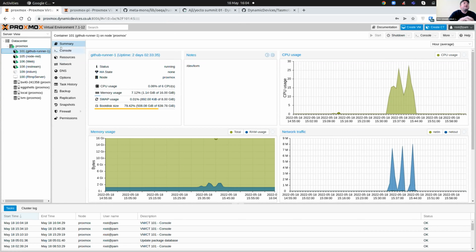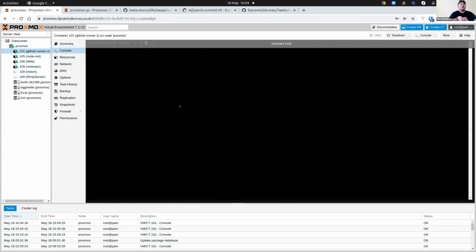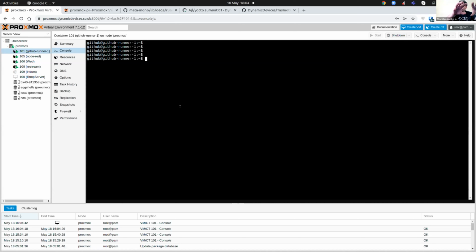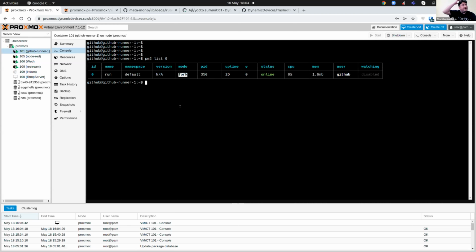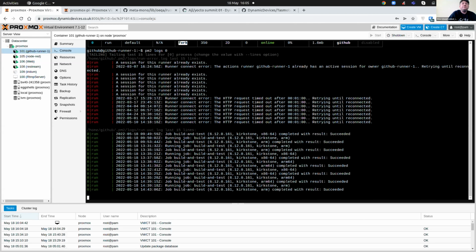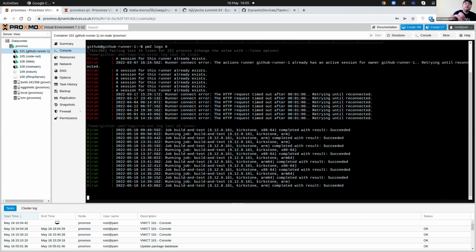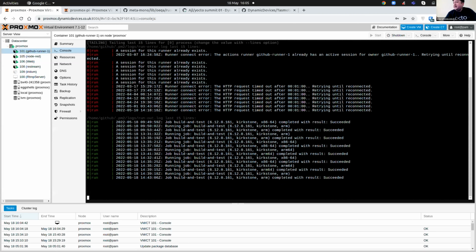I'm going to jump forward a little bit and show you that if I go into the shell through the Proxmox web UI, I run this lovely little auto startup tool called PM2, and inside this, I have a GitHub runner, which is running. I'll come back onto that. But what we can do is leave that logging, and that's showing me the logs of what my runner is doing. Hopefully. So I think I need to move on a little bit.